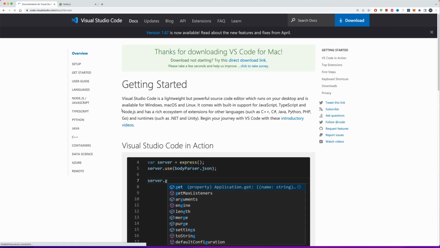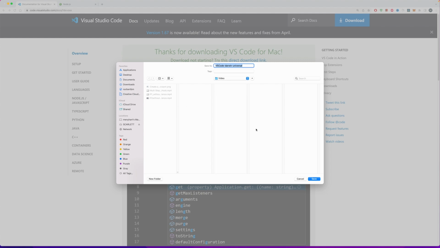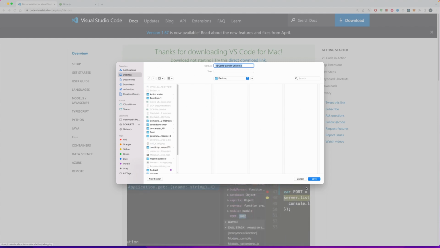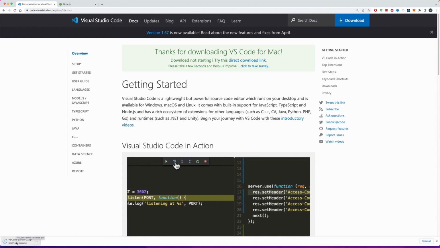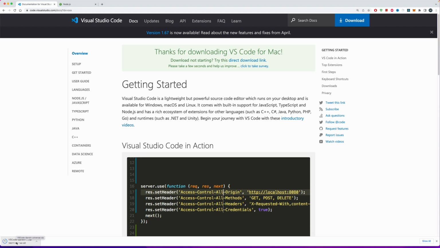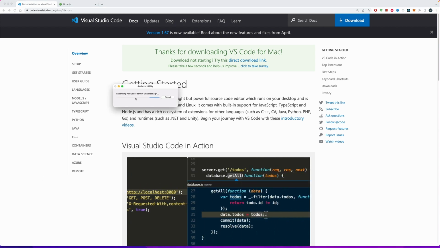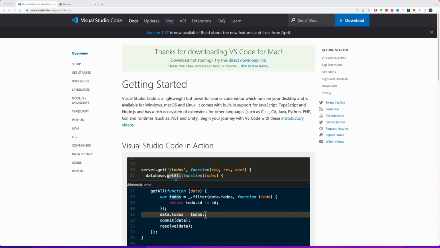Now, let's click on Download. This should download Visual Studio Code. After it's done, just install it. Once the zip file download is completed, just click on it, install it, and this will install Visual Studio Code for you. So you can click on it. It will start the extraction package, and so on. I already have it installed, so I don't need to do this.